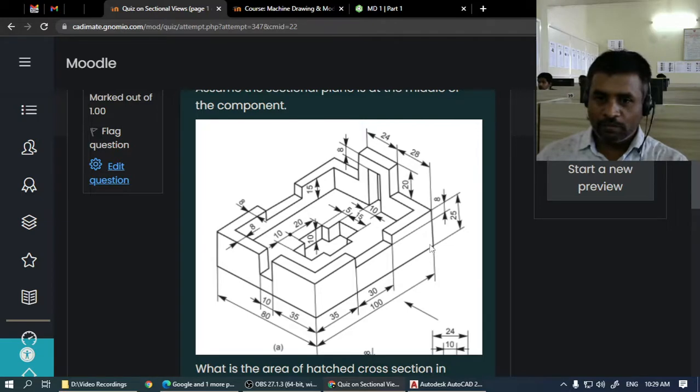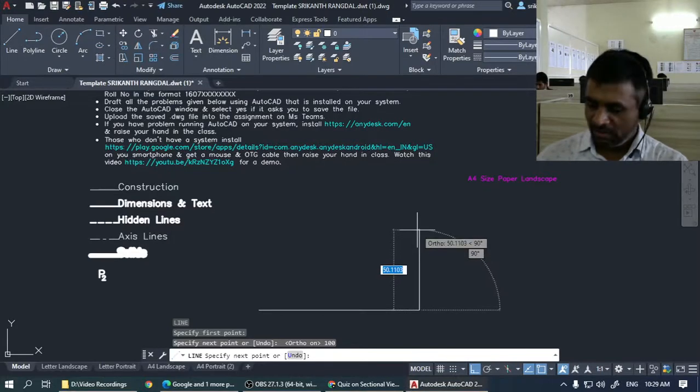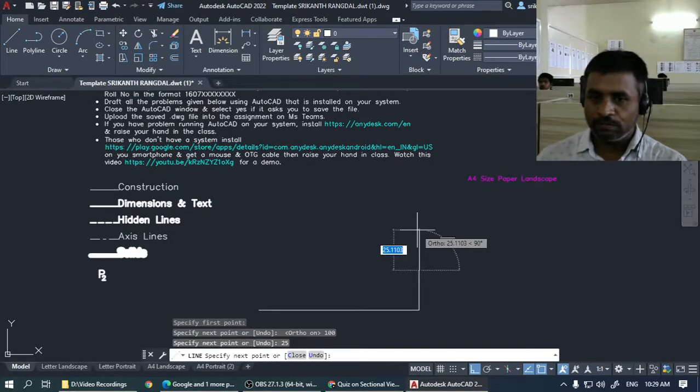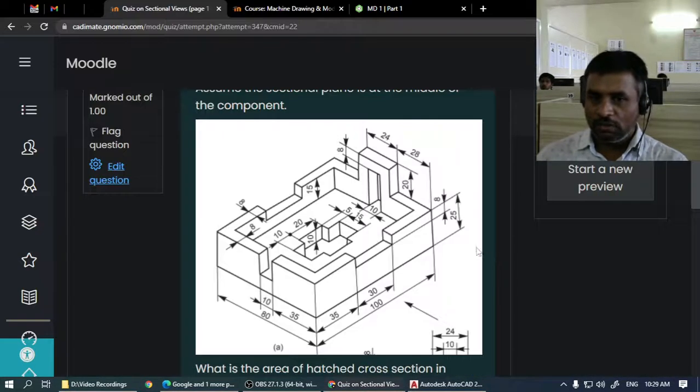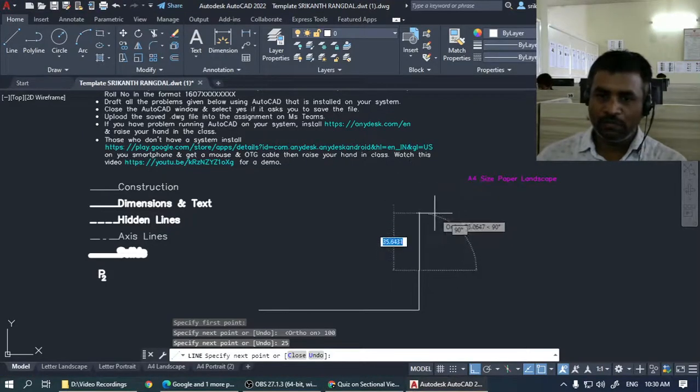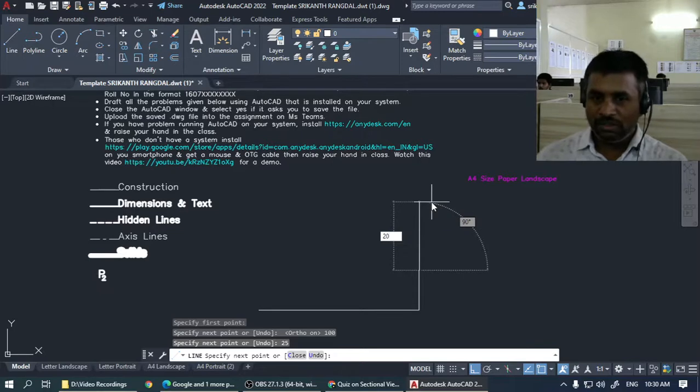So let us see, we have reached this endpoint. Here we go up. Upward distance is 25, so I'll just take a line of 25, and this is what it looks like. But this edge over here will also continue from the same point upwards with 20. From here again I will take a vertically upward direction, distance 20.